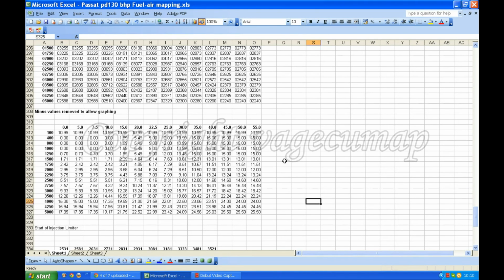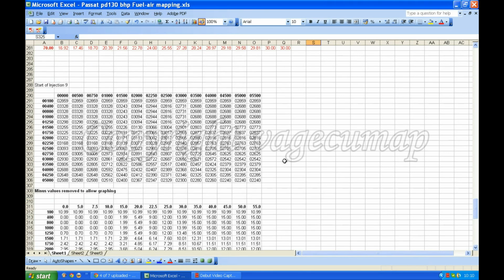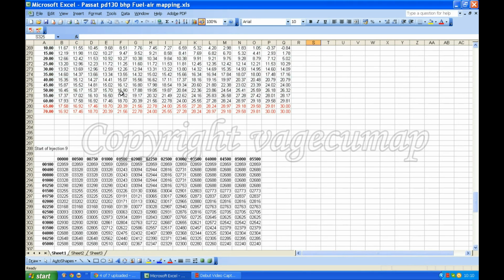Okay, in my last video I was looking at how you might like to consider changing duration so that you could end up with injecting more fuel. And I explained that it wasn't easy to calculate exactly what the new values would be, but I showed you a little trick that does give you some clue and at least a guide to what sort of values you should be using.